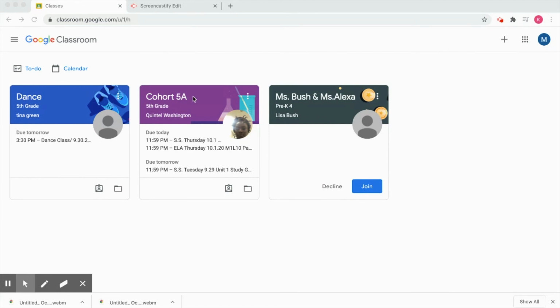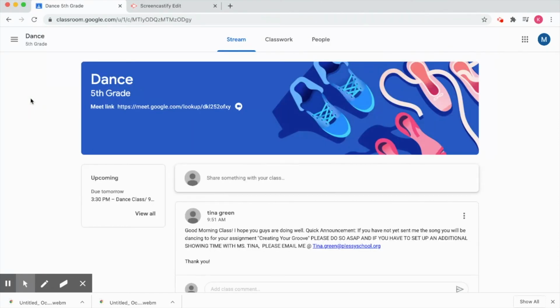All students have a separate classroom for their specials class. When you're on your classroom board, you will either see dance, music, theater, visual arts, or some students might see strings listed for their specials class. The specials classroom operates the same way that the cohort classroom does. Anytime you see specials on your schedule, you will join the Meet link here.